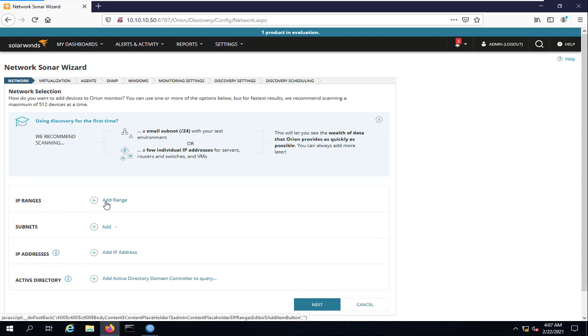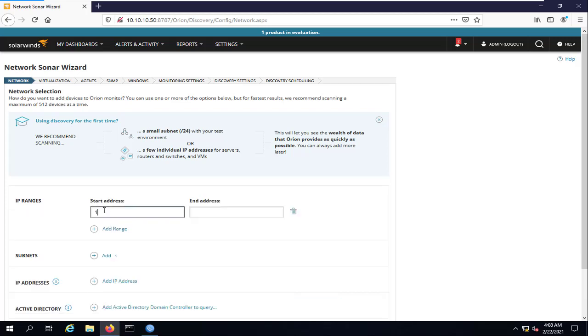add a range. So in your case, if you are working for a production environment as a network engineer, you will select the subnet or, for example, the IP range. Or you can add several IP addresses. Or, of course, you can discover your Active Directory for all your servers that are joined to your Active Directory, and all the servers are going to be brought into your SolarWinds by WMI protocol, which is a great protocol for your Windows 7. So as we only have 3 or 4 IP addresses, I'm gonna say add a range.